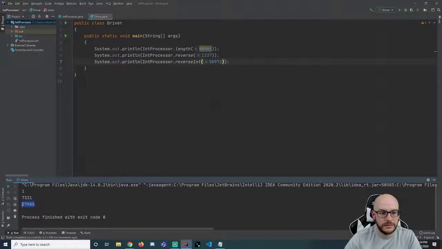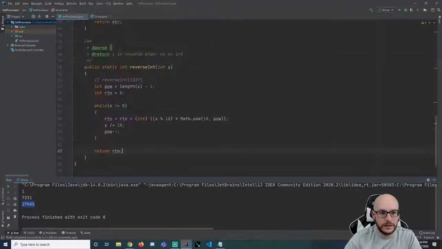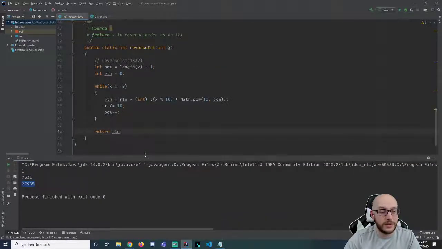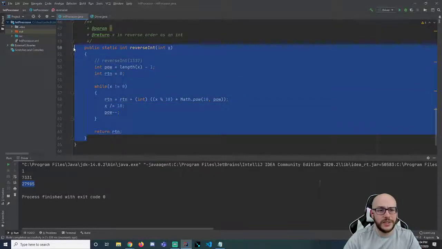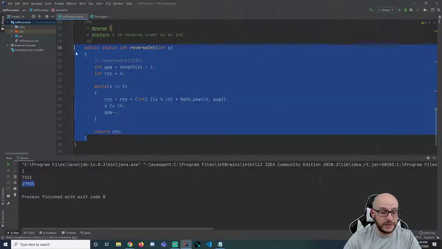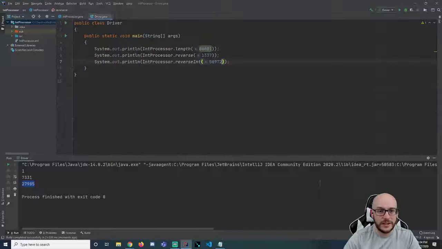Looking good. As I said before, I've seen better solutions to this. I've had students come up with better solutions. I didn't write them down. I should have, but this is what I got. This is what's in the slide. This obviously works. Let's try it with a negative number. I have no idea. I'm probably about to break it. That's good enough for me.